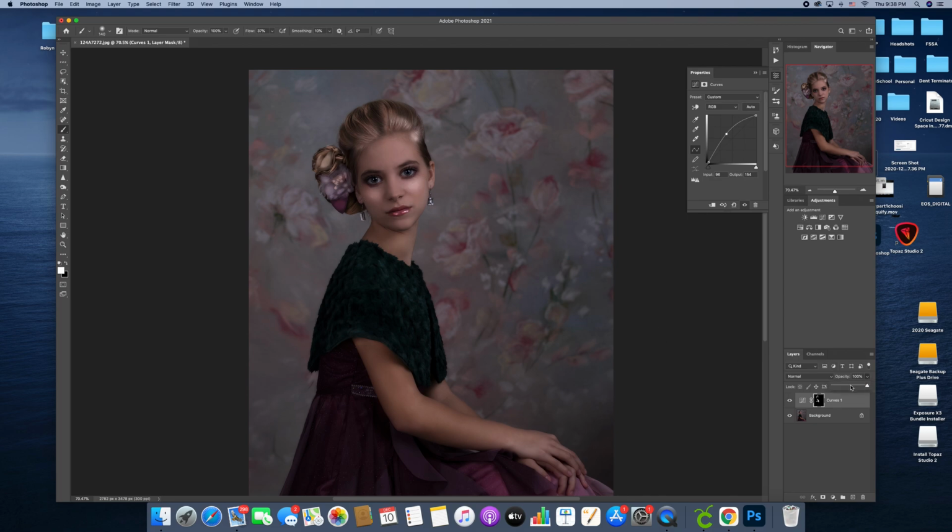And now I'm going to lower my opacity down. And so what I'm seeing is I'm sliding it around as I like the look of it here. I like the look of it here, but it's too much in certain places of her hair and on her lips. So remember, we're on a layer mask. So if we want to take some away, we just change our brush to the other color.